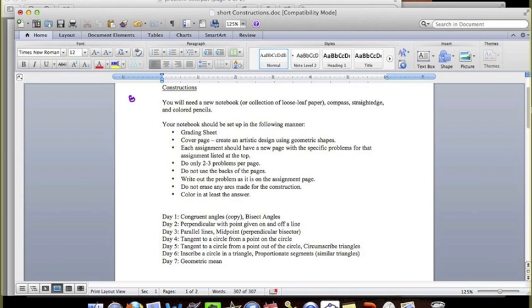We're going to have 7 days of lessons, we can see here. Typically, we're going to be learning about 2 constructions a day. There will be a quiz on day 5 and then a quiz on day 8. So that first quiz is going to be the Wednesday that we come back from spring break. And then the other one will be, I think, the following Tuesday.